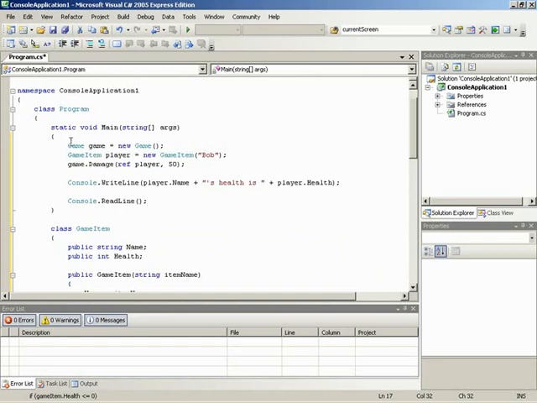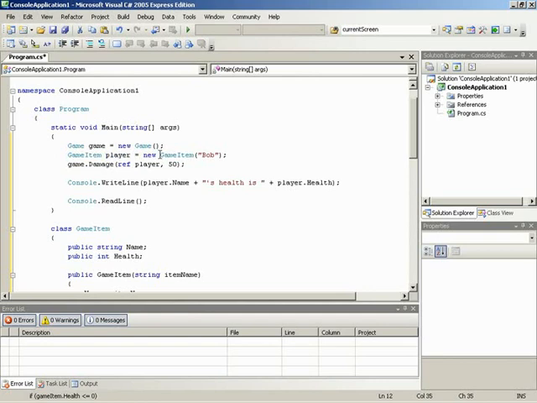The first thing we do is we instantiate game into game. So basically, we have a game object. Next thing we do is we instantiate game item into player. So we now have a player. So we have two objects, a game object and a player object. With game, nothing special happens when we create an instance of game because there is not a constructor set up to do all sorts of interesting stuff.